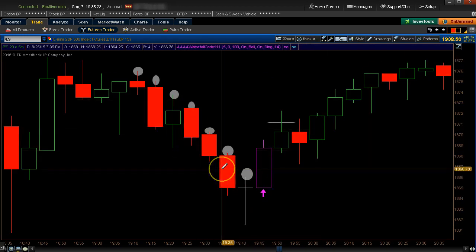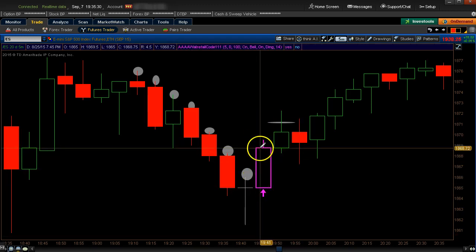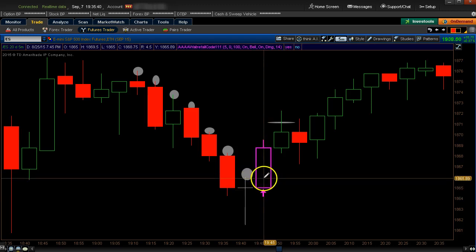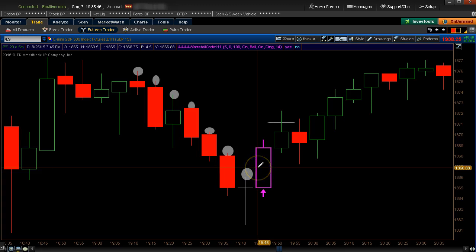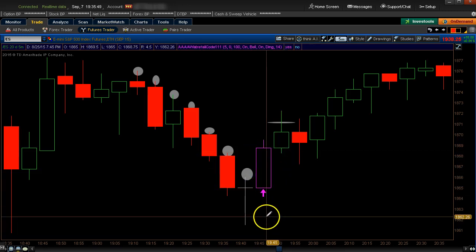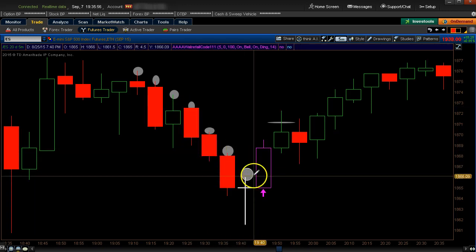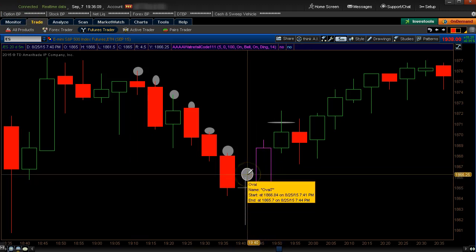So the other part of this trade is, see how this candle's purple? The reason it's a purple candle is because we have a special indicator that I created that alerts me in real time, gives me an arrow, and also changes the color of the candle, which stays that color even if price comes back down. Visually and on the platform, it alerts me that we broke a waterfall to the buy side. And you'll also get a little message up in the corner letting you know, and that's when you enter the trade.